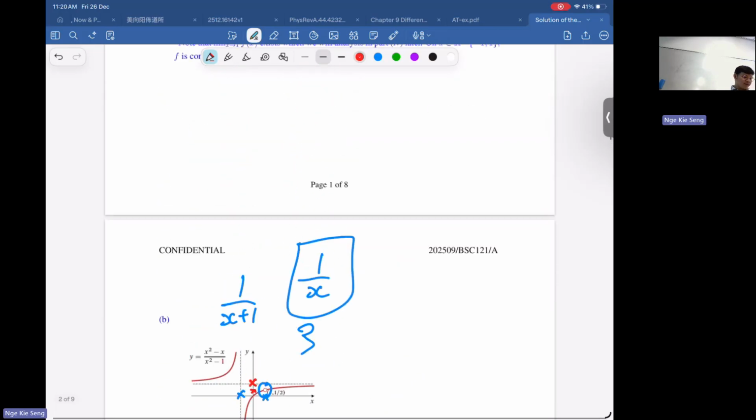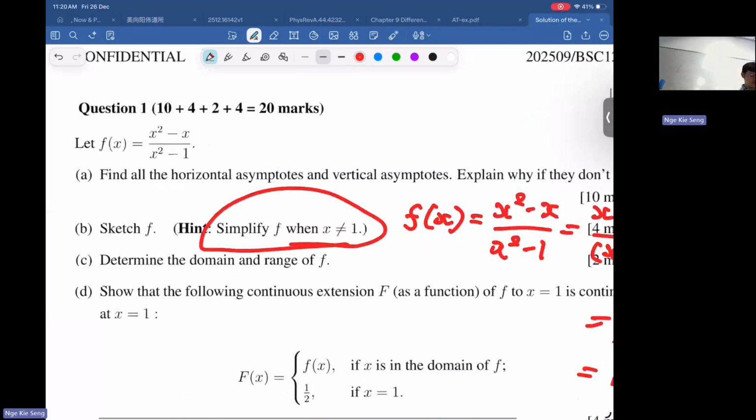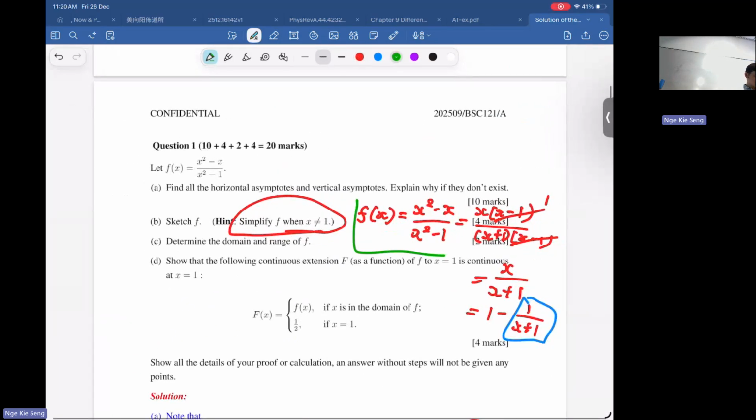And then D, I think without doing B, a lot of you already start simplifying this. I hope that you know it can be done because you are not looking at the point x equals 1 or minus 1. A lot of you already start doing this simplification at part A, and then you use this to calculate actually. There's no issue about that because when you take a limit, you don't care about the function at that particular point.